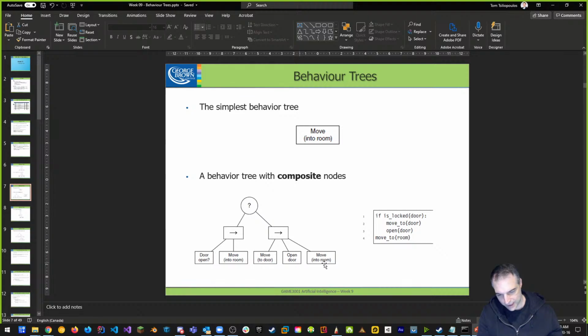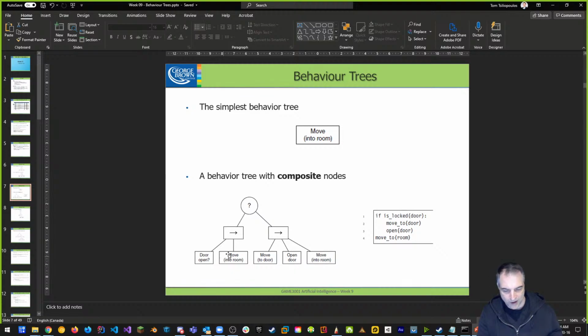Each of the bottom behaviors, these leaf nodes, are either conditions, is the door open, or actions, move to the room. Now, realistically, these actions here also can return whether they completed properly.